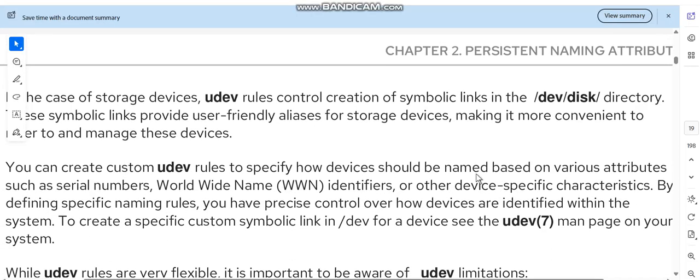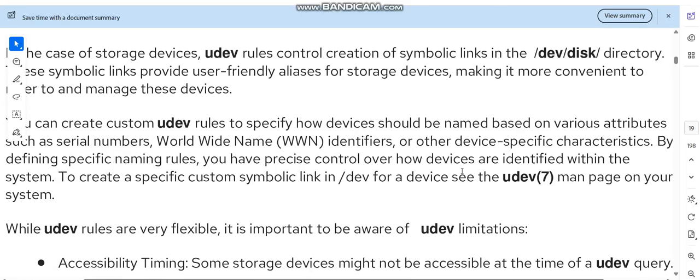You can create custom udev rules to specify how devices should be named based on various attributes such as serial numbers, worldwide name, WWN identifiers, or other device-specific characteristics. By defining specific naming rules, you have precise control over how devices are identified within the system. To create a specific custom symbolic link in /dev for a device, see the udev(7) man page on your system.